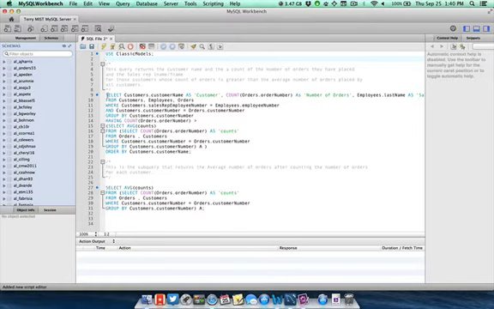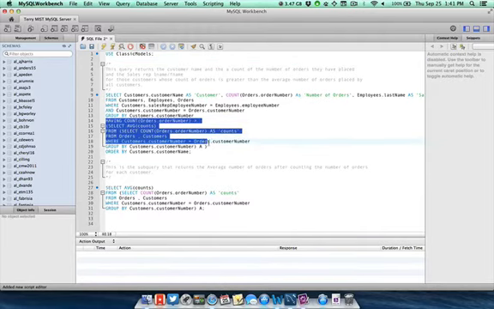Now the query to get the average number of orders placed by all customers is the subquery. And that's where I use the having statement right here. That goes inside the having statement right here.